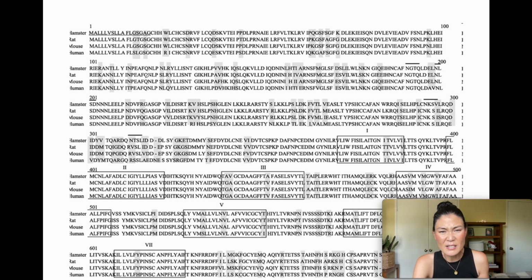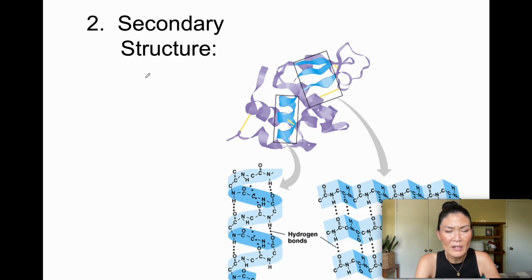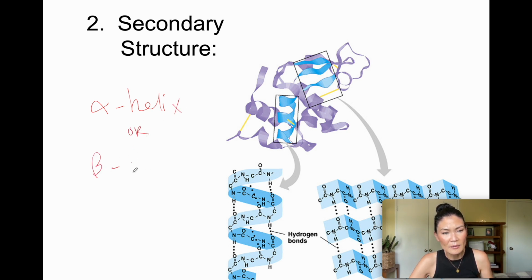I'm going to skip this one. We don't have too much time to talk about it. Next, like I said, proteins never stay in a chain. They're going to form what we call an alpha helix coil or a beta pleated sheet. So this is the alpha helix, or you can see the beta pleated, which means folding, sheets.